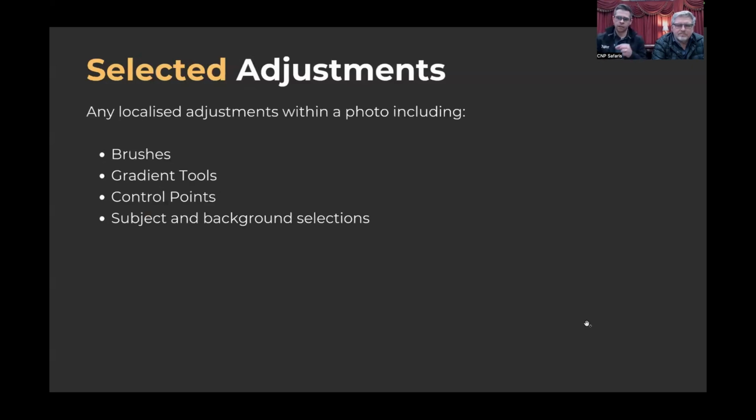Looking at then going more in depth are selected adjustments. Now, this is where you edit very specific points within the photograph to put emphasis into it. We'll delve a little bit deeper into examples, but that's like, for instance, bringing out the bird's eye, taking specific ranges in the sky if you have blue tones or purple tones, putting a bit more emphasis onto that, and breaking down your background and foreground.